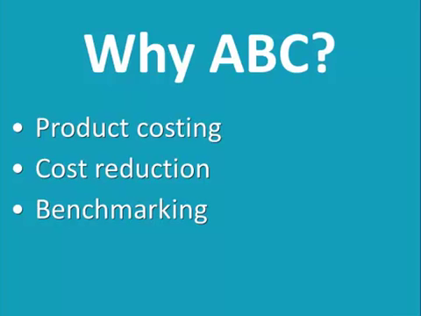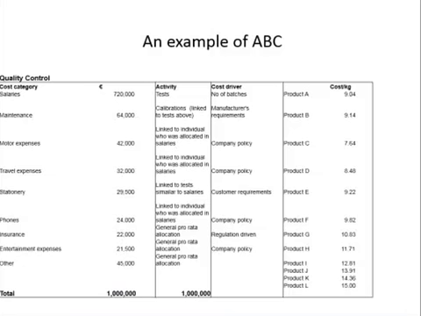If your product cost is too low and you add a margin on, then yeah, you get the sales, but you may be losing money on it. So having inaccurate product costing has huge implications for a business. ABC gives very accurate product costing. The cost reduction and benchmarking are almost secondary benefits to the product costing, but a lot depends on your own circumstances, where your business is, and why you're looking at ABC.